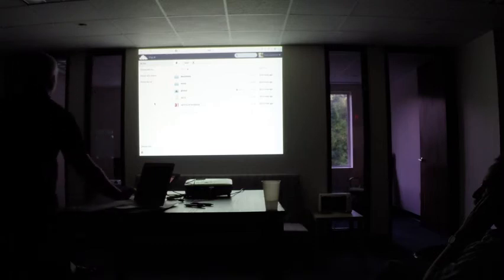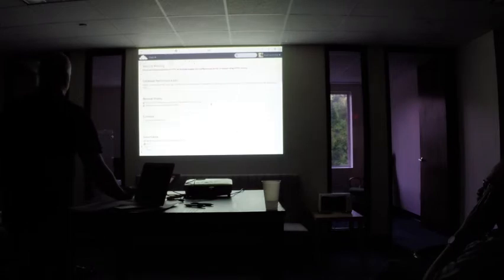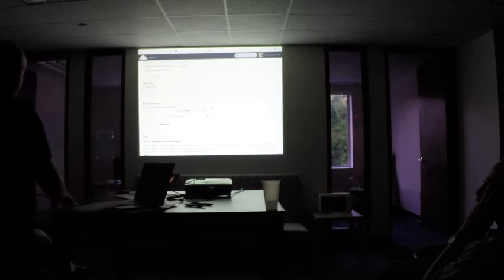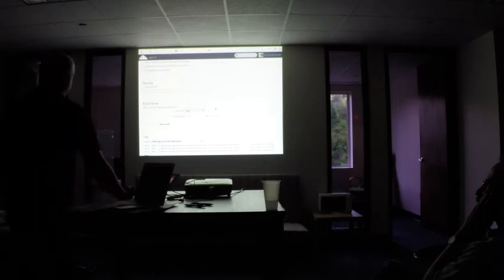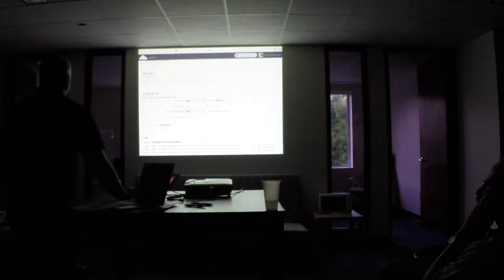Yeah, then we have small features like here on this admin page. It's very easy to configure your mail server. I just explained that you can send out notification emails, and you can just configure your mail server. In the past you had to do this in a config file manually. Now it's really nicely done in a graphical way. You can even send a test message to verify if everything works.